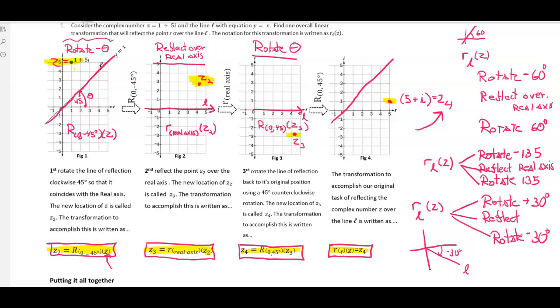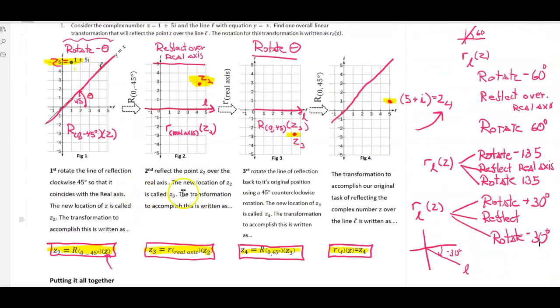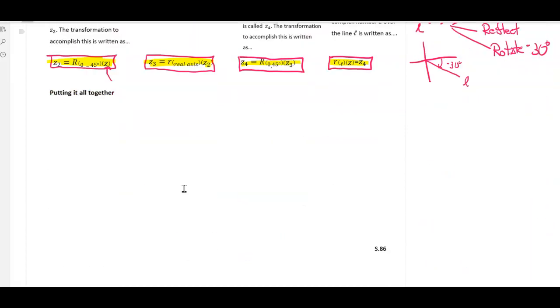Okay. All right, now we got to get into how you put all this together. Okay, and we'll just start on this. We won't get through all of it, but you've got it. This is where you kind of end up with some crazy equations. All right, here we go. Okay, so we're going to put the whole enchilada now, put it all together and come up with an equation that gives us the result of reflecting it over the line y equals x.